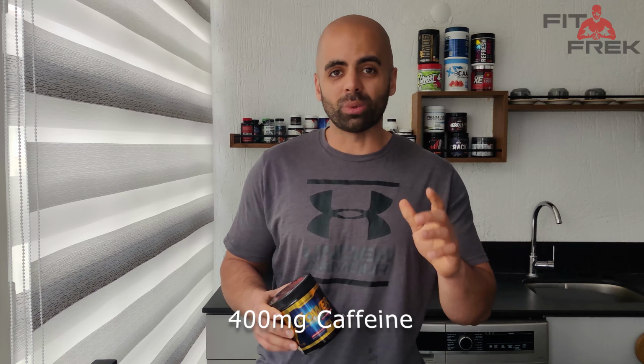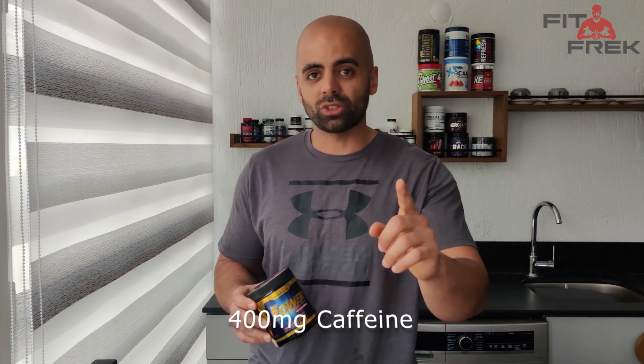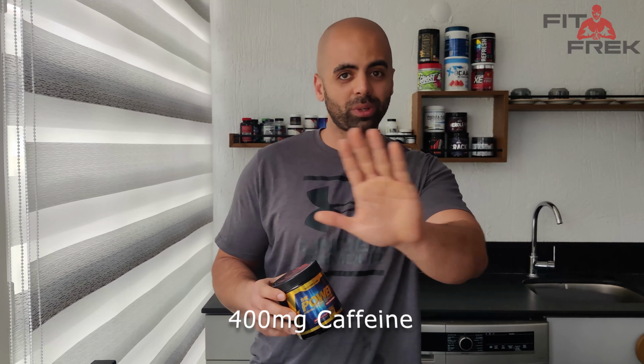So the pre-workout, The Power, contains one big ass prop blend that you don't want to see in this day and age, but it's a prop blend nonetheless, and it has a bunch of ingredients. None of them are disclosed, except maybe I think caffeine was disclosed on a website I saw this listed on. I think it was around 300 milligrams. I will confirm that, and if it is true, I'll put that on the screen right now, maybe in this corner. So The Power, let's go over the ingredients first.